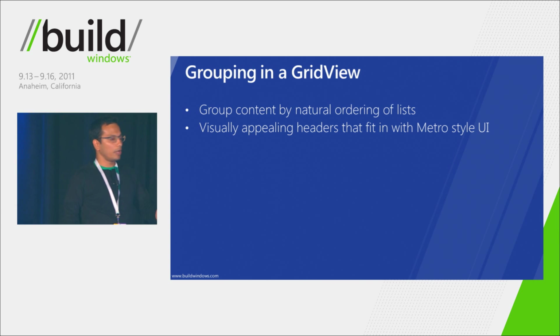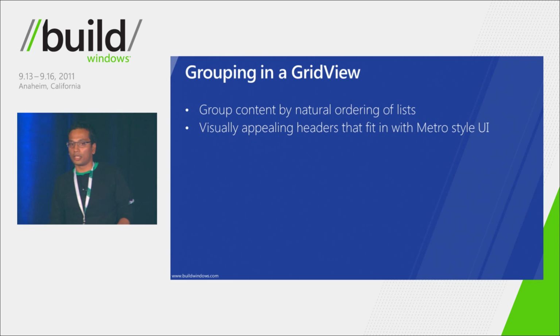So grid view in Windows 8 also supports grouping. Now, grouping of data is actually pretty common in a lot of scenarios out there. Think about the movie app that we just talked about, or the movie store applications. If you have a movie store where you have movie catalogs, it makes sense to group them by genres. So you have a group for comedy, a group for science fiction, a group for adventure, and so on and so forth. Similarly, grouping by ratings or grouping by release date or things like that.